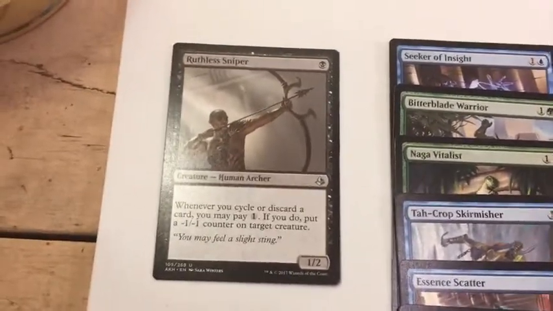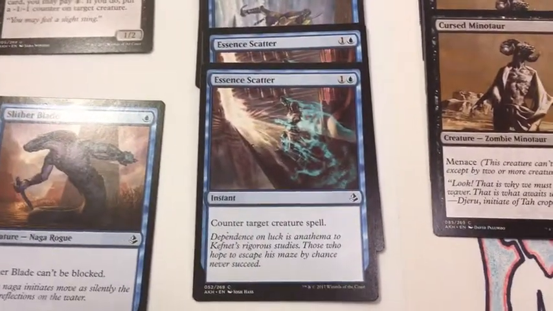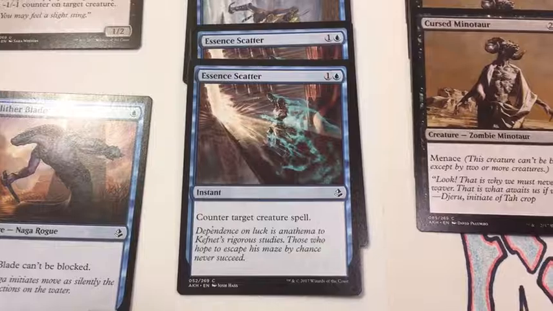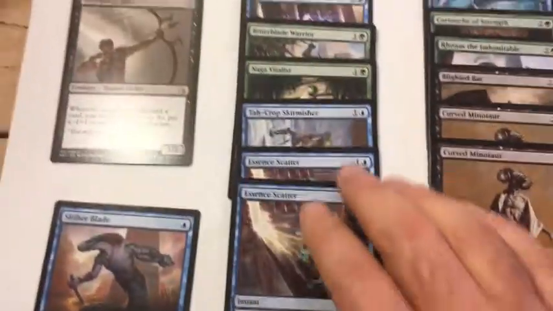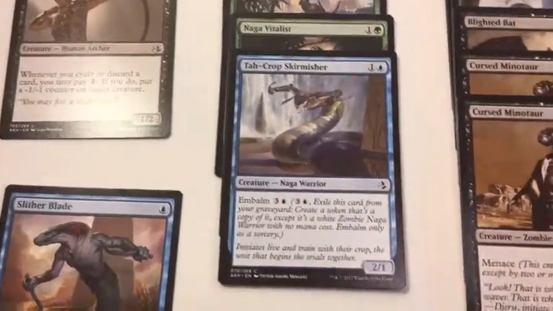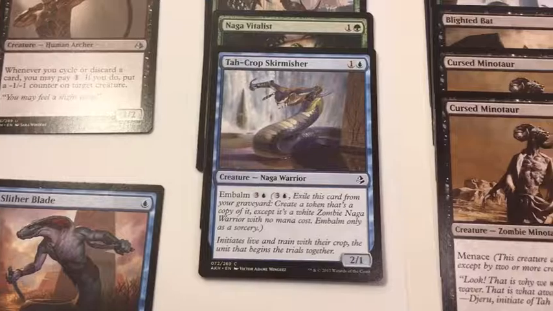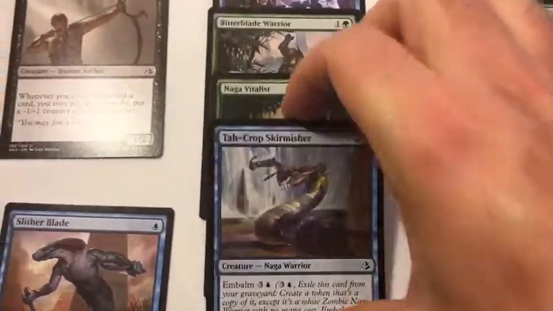This is really efficient. In the 2-drop slot, I'm going to run a couple of Essence Scatters, because I want to try and probably grind out my opponent a little bit early and just hopefully maybe stall the early board up. So 2 of those, and then the rest of this is creatures. And again, I'm looking for value and efficiency. So a 2/1 for 2, and it has Embalm for 4, so it can come back later in the game.